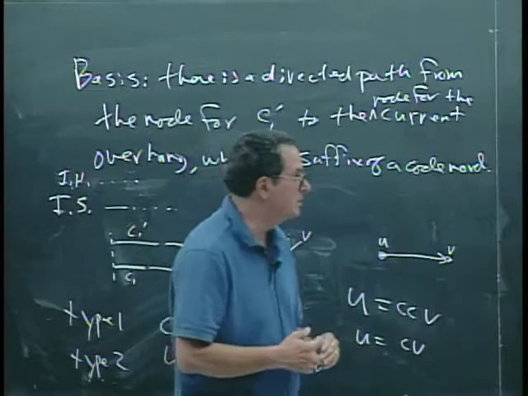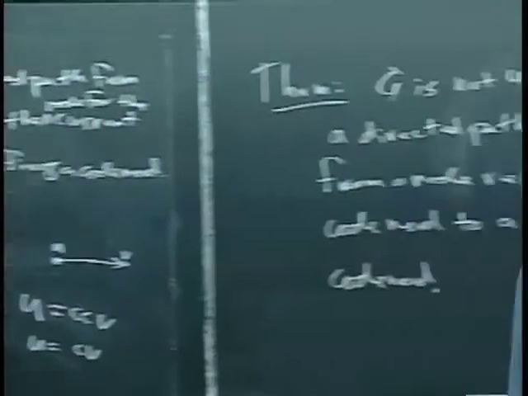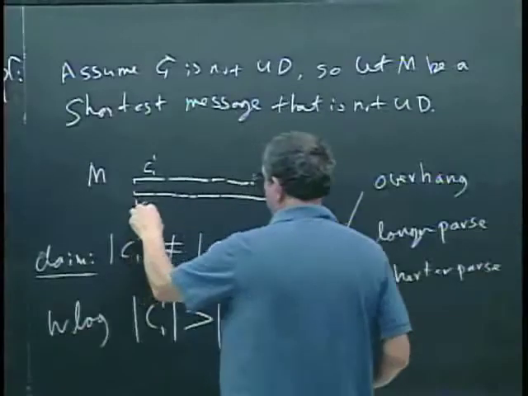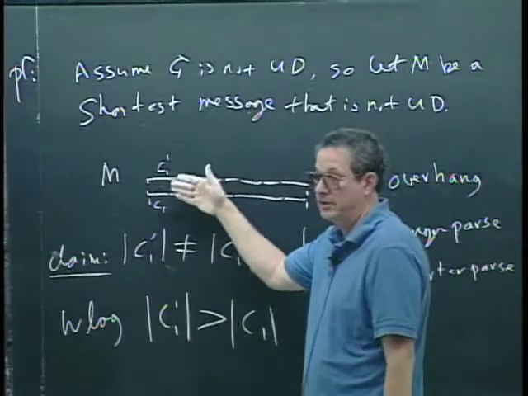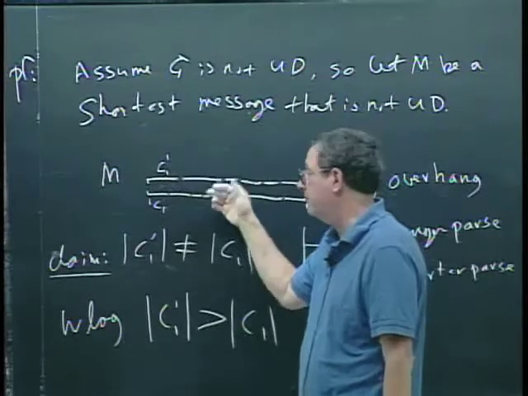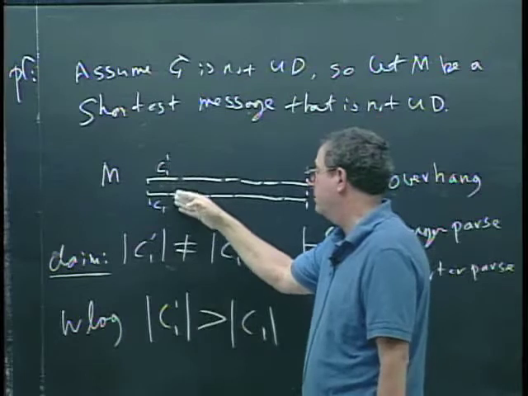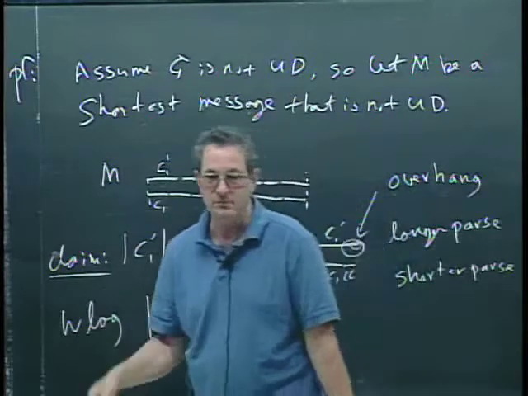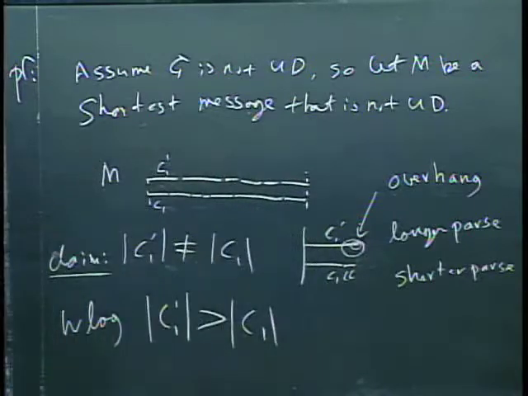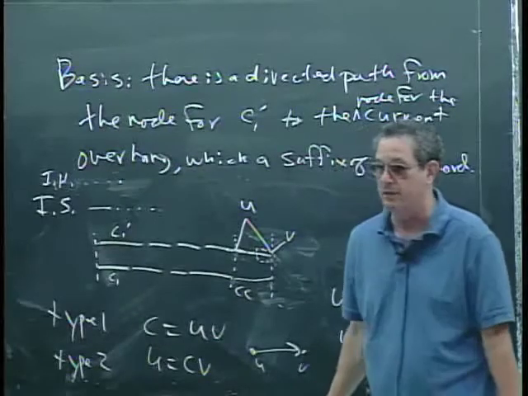And it's non-zero length because back at the beginning, the C1 prime and C1 were of different lengths, okay? So there's at least one edge. That defined the first edge of the path. If they had been of the same length, then we argued that, in fact, we had two code words that are identical, which we don't have. We assumed that that doesn't exist. So the path that we showed exists is, in fact, of non-zero length.